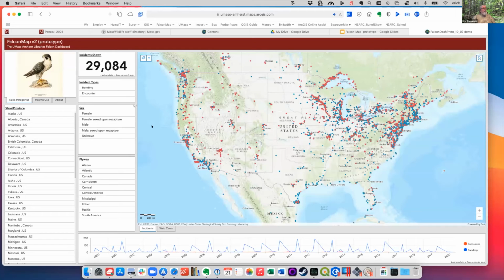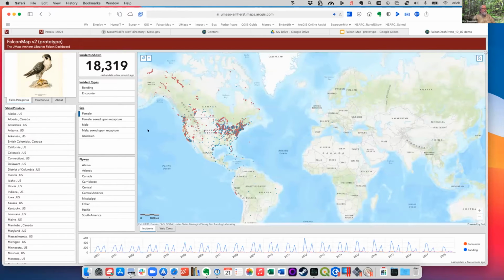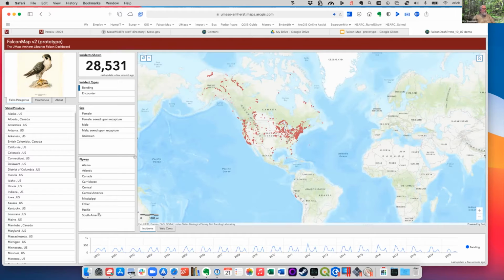You can filter it by sex, if you just want to look at the records for the females or the records for the males. And if you're interested only in banding data, you click on that and you can see it narrows it down quite a bit. And as all this filtering is going on, obviously you can combine things.